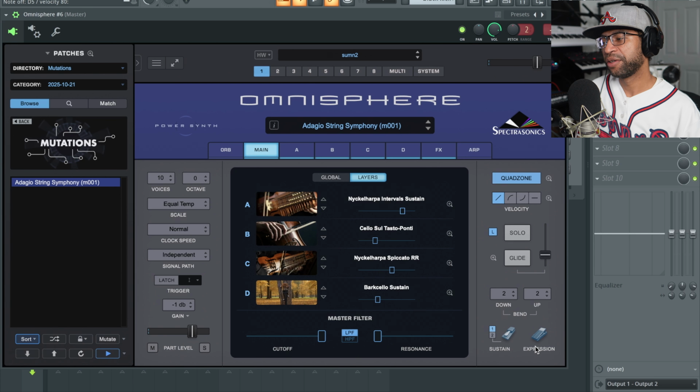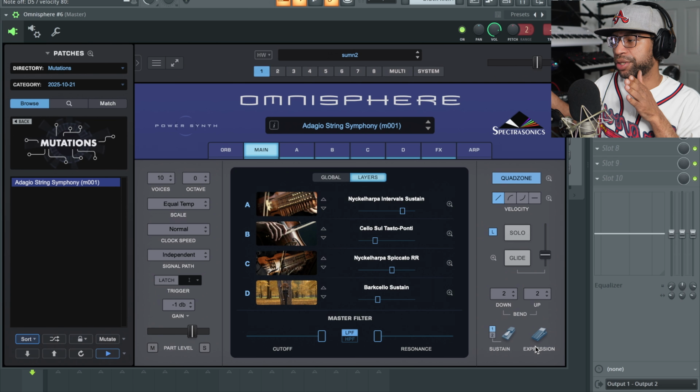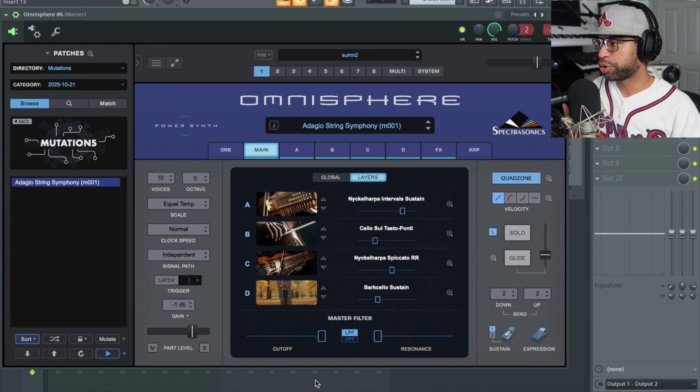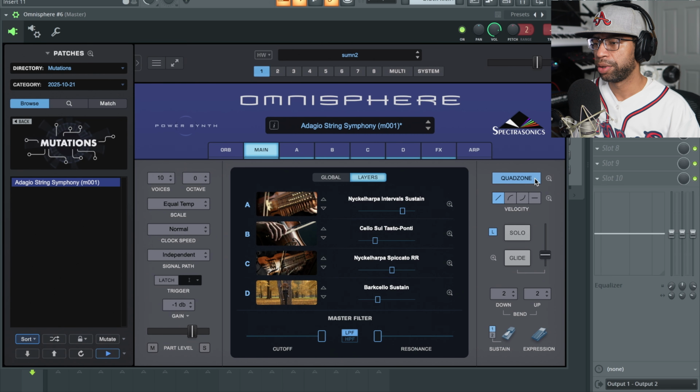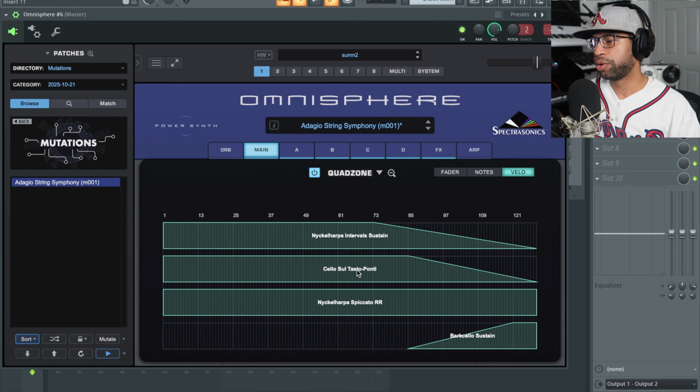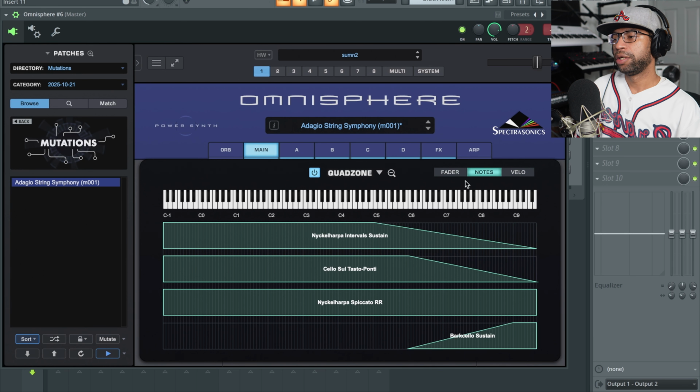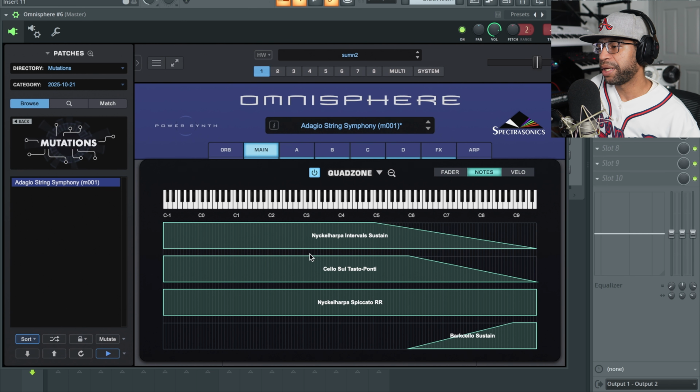Just fire. So now we could take where we were at with that mutation, and you can get more extreme and do more stuff, but I like that sound. I think it's going to allow me to show this off pretty well. So when you come into this Quadzone, basically you can set up four sounds per note.